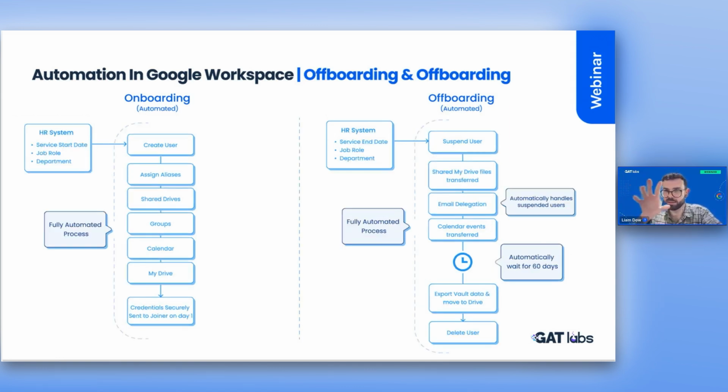But looking at that same process and automating it, you could design this so that it is directly integrated with an HR system, or your HR team are mastering and driving the process. They're defining a service start date, a job role, the department, and then based off of those conditions, different things happen. So, if they're in a certain team and they've got a certain title, then they should have an alias, they should be in a certain OU, they should get access to all of this different data, be in these groups, be added to these shared calendars, and you could even automate the actual delivery of the credentials to them.